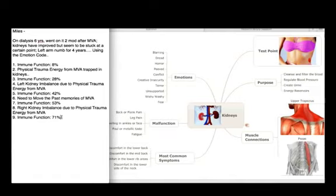Okay. Now let's take a look here. The right kidney's happy, left kidney's happy. Now check this out. This upper trapezius, remember, is going to be imbalanced if the left kidney's imbalanced, it's going to imbalance the left upper trapezius. And if the right kidney's imbalanced, it's going to affect the right one. So these muscles now are balanced. What I'd like you to do is move your neck around a little bit, tilt your head forward and back and rotate your head around a little bit. Let's just notice how your neck feels now compared to how it was feeling before, now that we've fixed and balanced those kidneys.